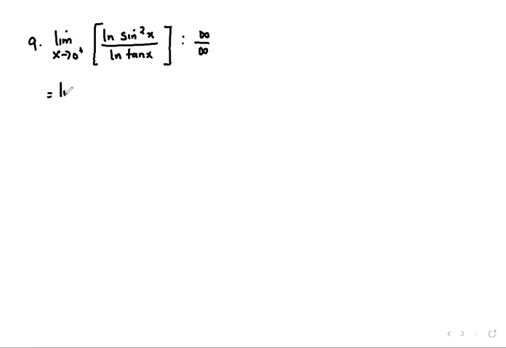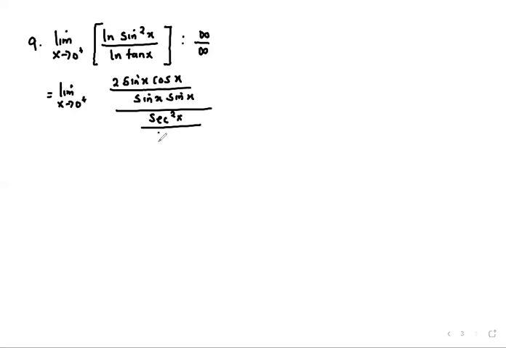So it means that we're going to have the limit as x goes to 0. Then you differentiate. When you differentiate up there, the derivative of sine squared is 2 sine x multiplied by cos x, over, because it's coming from ln, we need to divide by sine squared x. So now I'll write sine squared x as sine multiplied by sine, over, you differentiate the term, you get sec squared x, and then over the whole term.